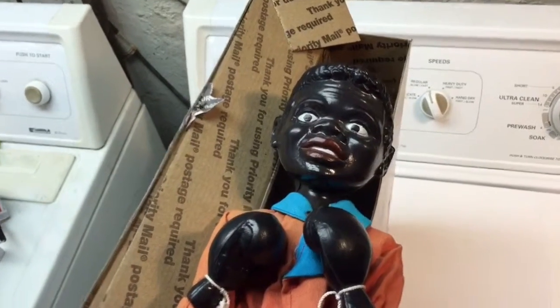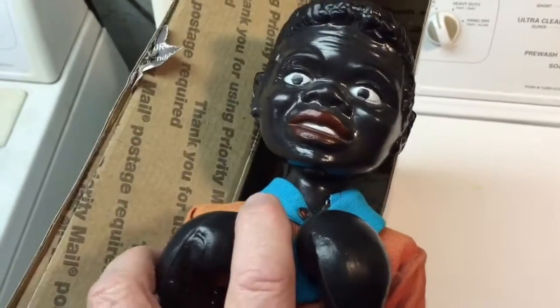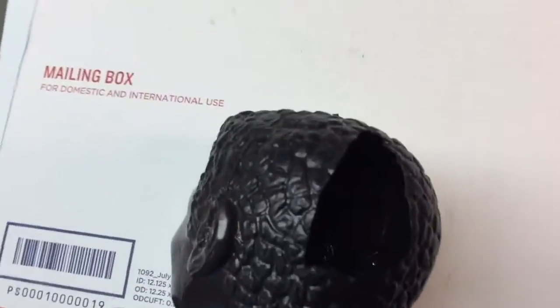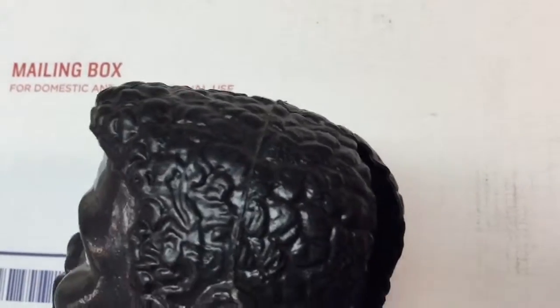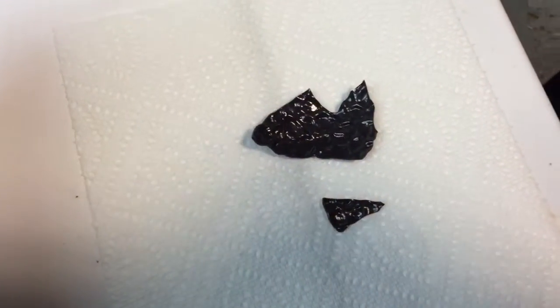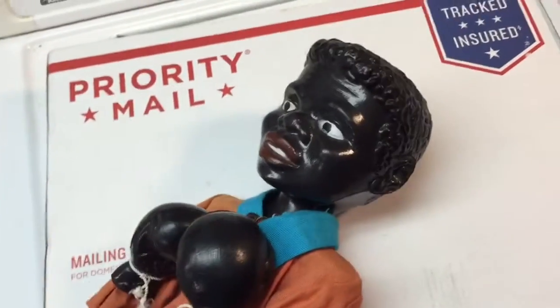When ordering this antique puppet on eBay, they sent it in a box — you can see the size of the box. The head was too small; I guess they figured they could squeeze it in because the box expands. But unfortunately, when they did that, the head cracked. This head is from the 60s. It's a punching puppet — I'll show you how that works in a minute. Here are some of the remnants I found, the skull fragments so to speak. We're going to try and repair it. You can see the crack runs all the way through, so we're going to see what we can do as far as saving this.